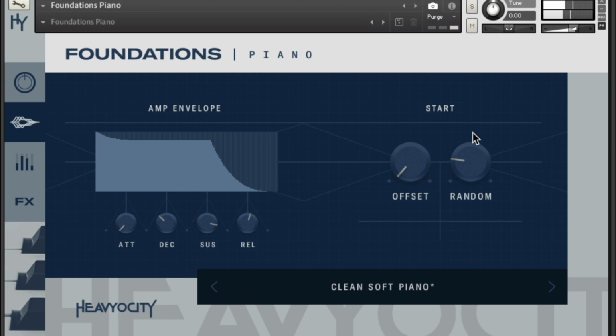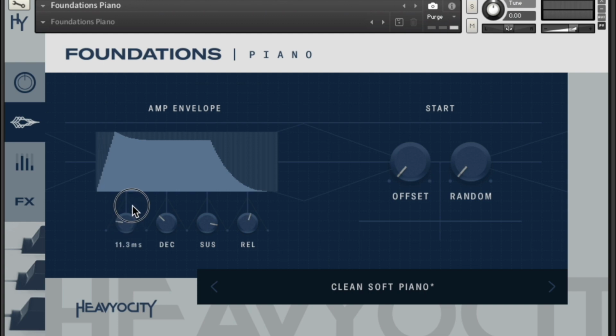I'm hearing clicking. Do you hear clicking? Let's try the less randomization. I'm still hearing clicking. Okay, that doesn't work at all, right? It's cutting into the waveform, but it's not doing anything for us.